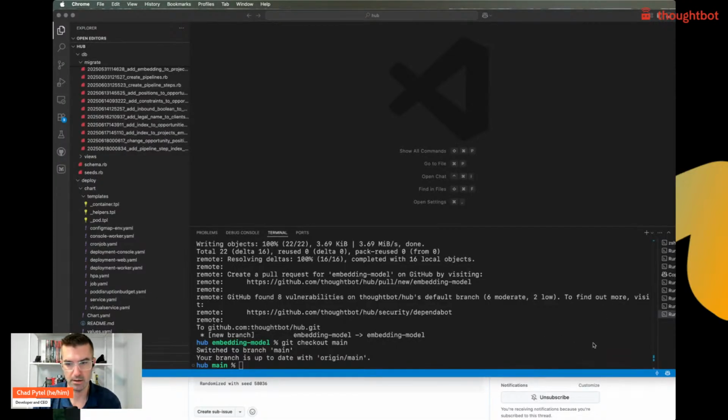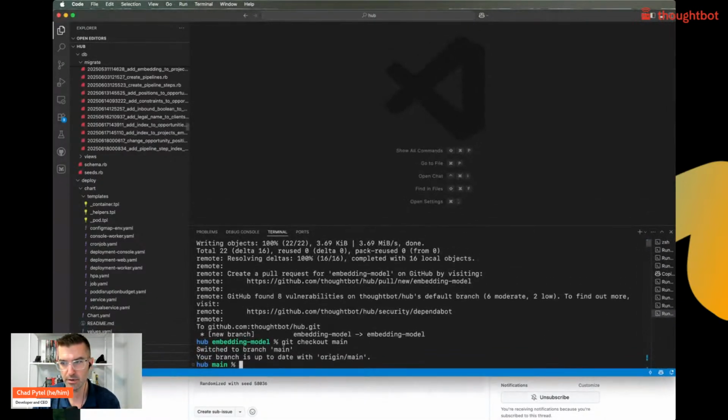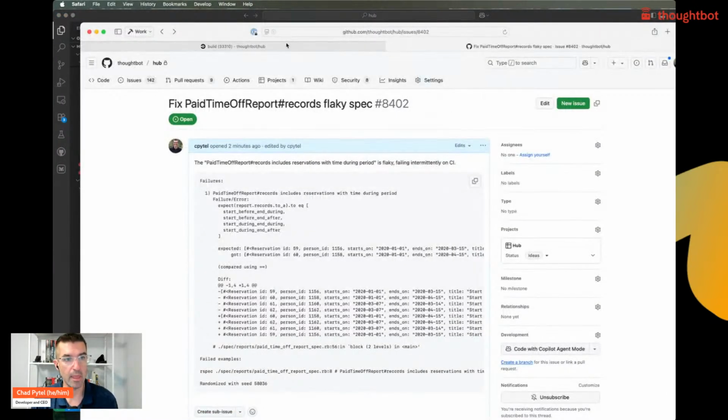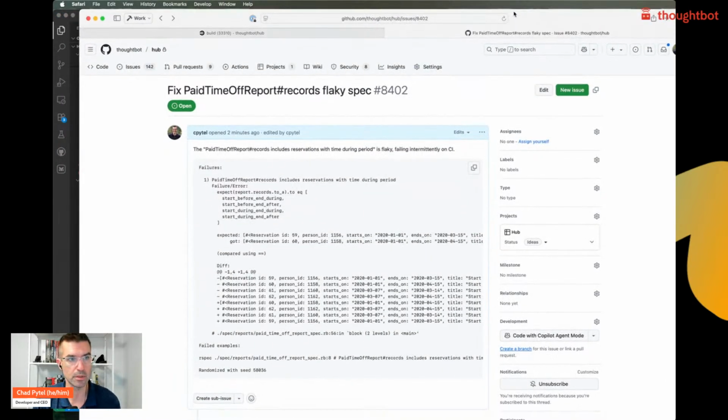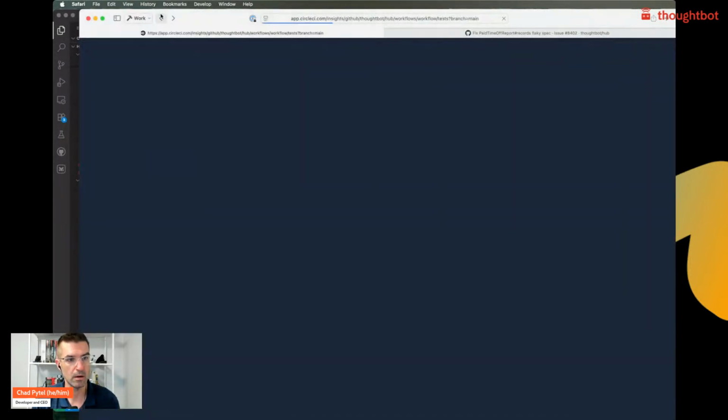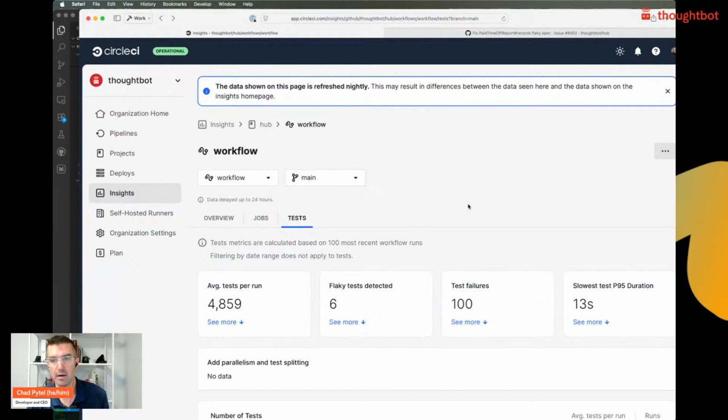I've got my screen up here. On this product, we use Circle CI to run our specs for continuous integration.